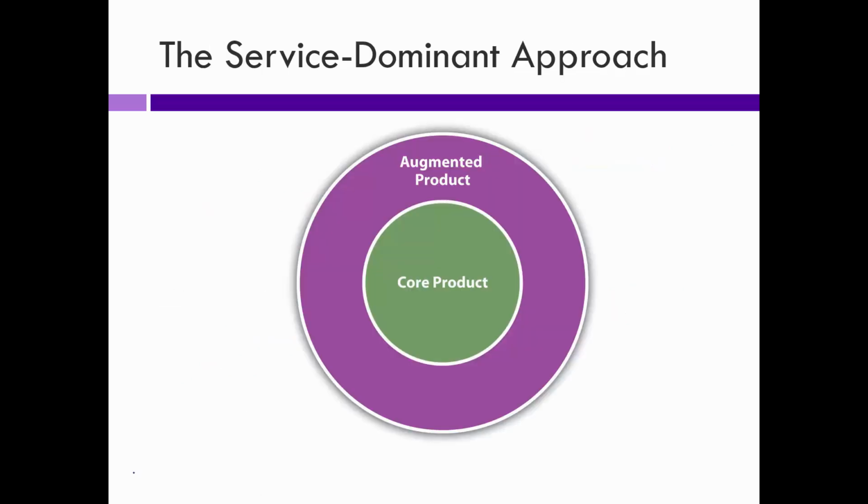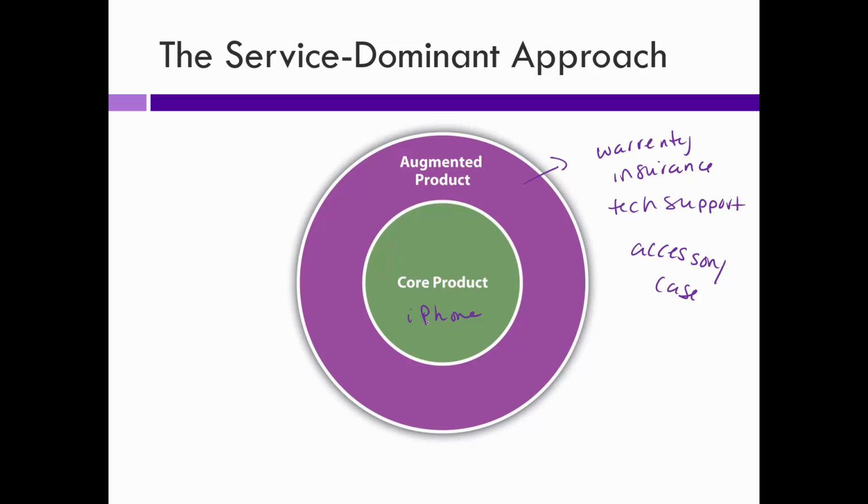Here's a little illustration here. The core product might be the physical product. So for instance, in this case, it might be your iPhone. And then the augmented product are any things that go with it. So it might be a warranty on it. It might be insurance, in case you drop it. It might be tech support that you have. It could also be accessories like your earbuds or your phone case or something like that.